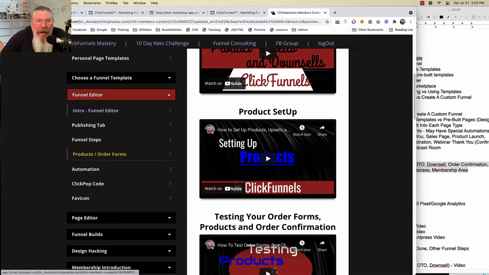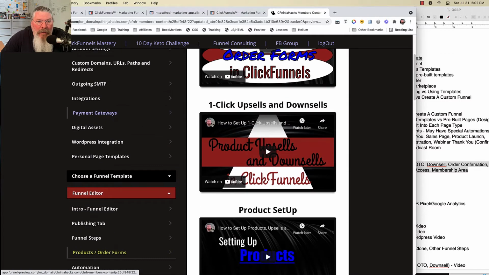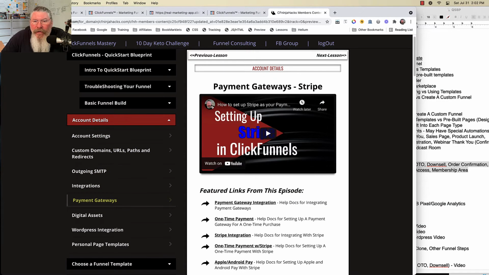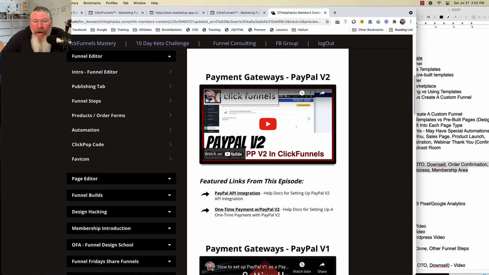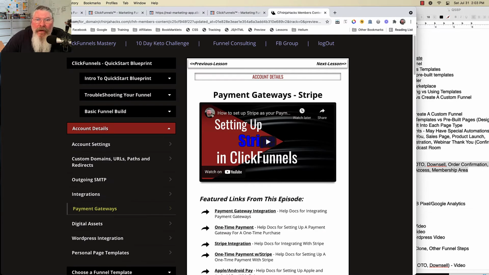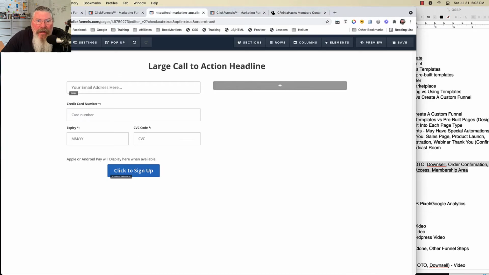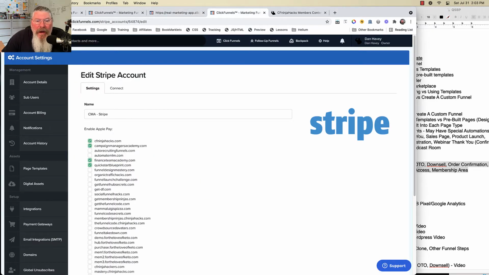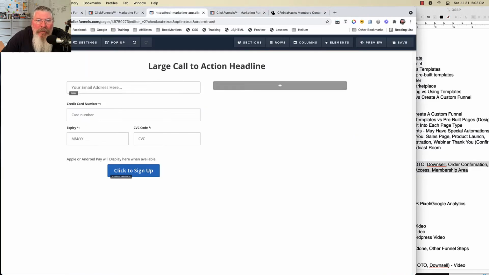And again, on that, we can come in here. We have our payment gateways. So just come through here, the Stripe payment gateway, PayPal, PayPal 2, all that stuff. And you can look at how to set that up. And so you put that in there, and what it does then is it connects it directly to your Stripe account. And after that, you'll go into your Stripe account, and you'll see all this notated in your Stripe account that has turned it on for those particular domains. So we'll put that down there, and we'll go through each one of these elements here in a minute.